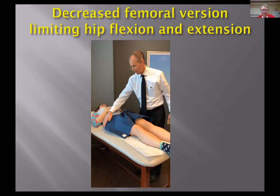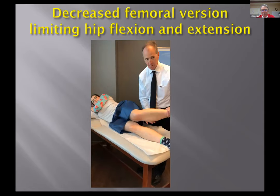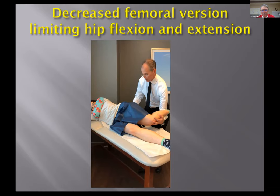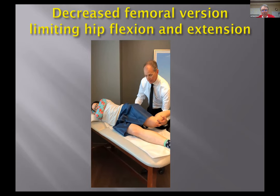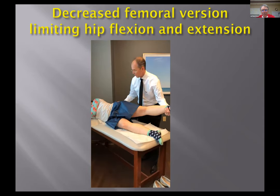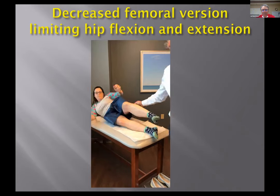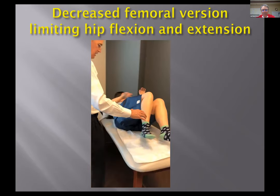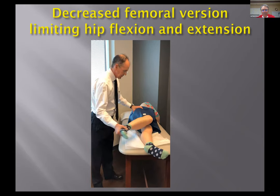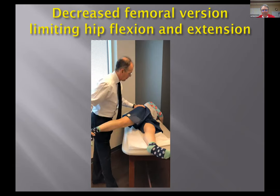And then I'll show you one more thing. Roll to your right hip. Watch how he assesses the hip in flexion and extension. So here we are in extension for the hip spine. And there's where her spine is already starting to move. Here, and if I externally rotate her to put her version normal, then we can come all the way back. And that in contrast to the other side, let's roll to this one. And that in contrast to this, we have a different version, the more normal version. And then when we have this leg, we can come all the way back with no hip pelvis motion in the spine.